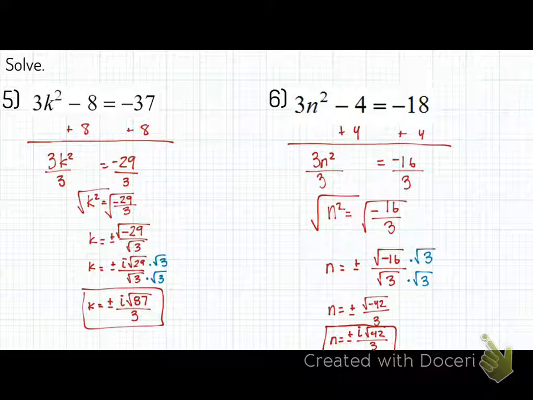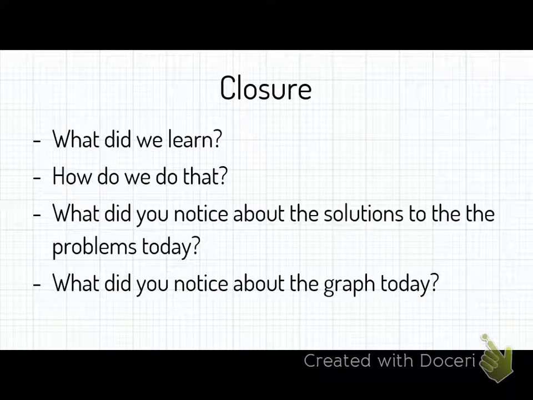Okay, what is it, everyone? Irrational. It has that square root of 42. It's not a perfect square, so it's not going to be rational. Okay, and it's imaginary. So what do we know about this graph? What can we assume? That they're not touching. Good. Okay, that's it. That concludes the lesson here.